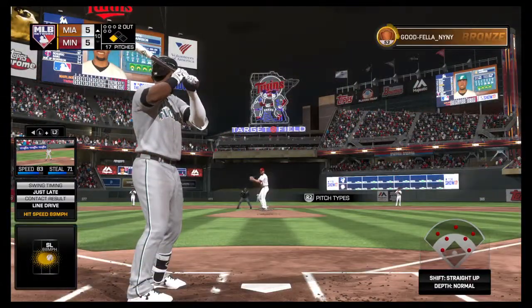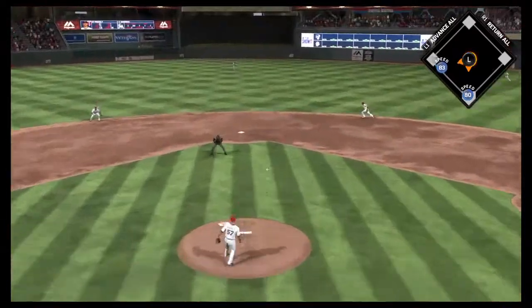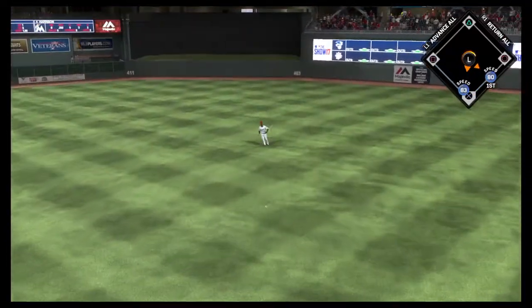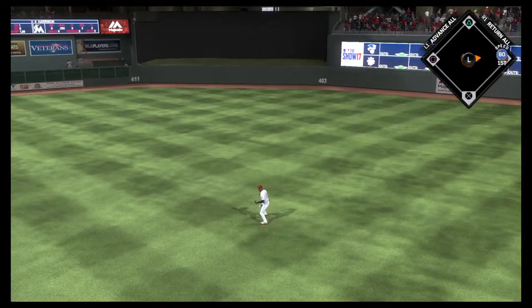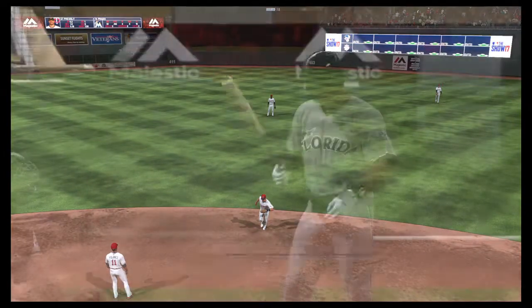So coming to the plate, Monty Harrison. Here's the first pitch. Ground ball up the middle, and it's going to get through into center field for a base hit. Trotting in to score is the runner from third, and they've taken the lead with a run here in the 10th.